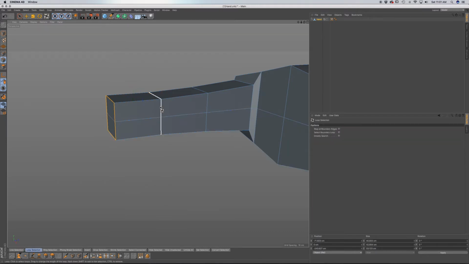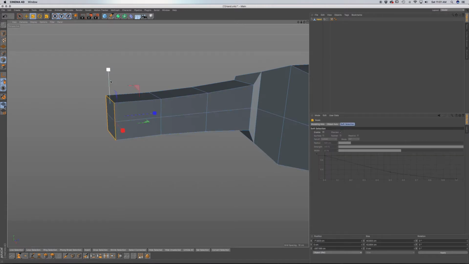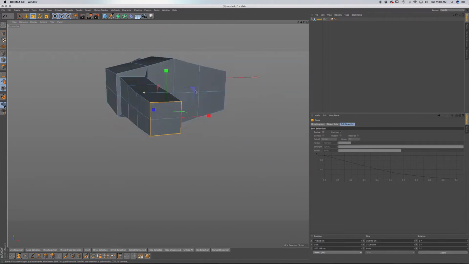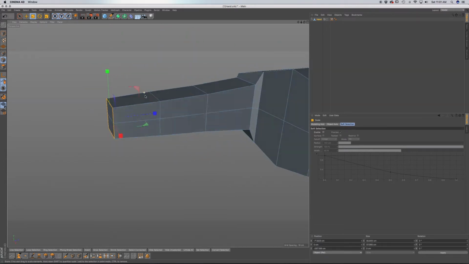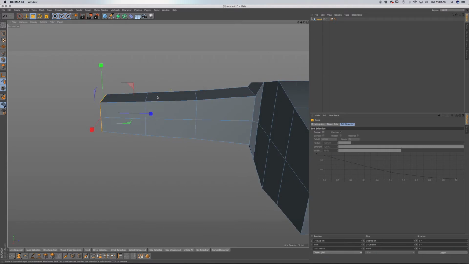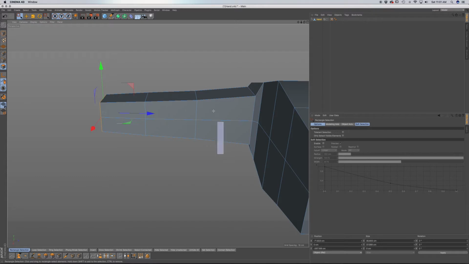UL, Control click, deselect that one. And then I'm just going to shrink this one down. Actually, make sure I'm in this mode here. And we're looking pretty good. The only thing I want to do now maybe is flatten down this whole bit here.